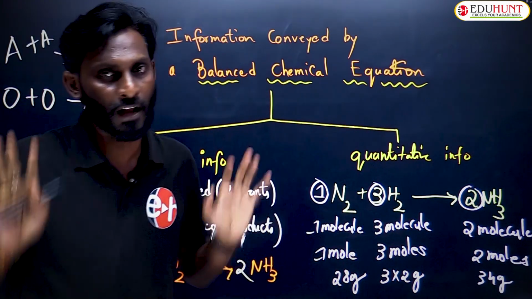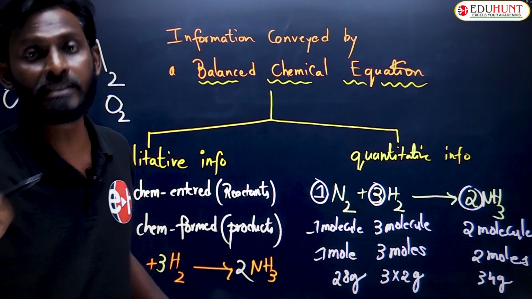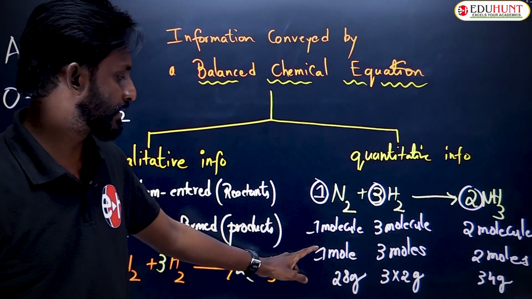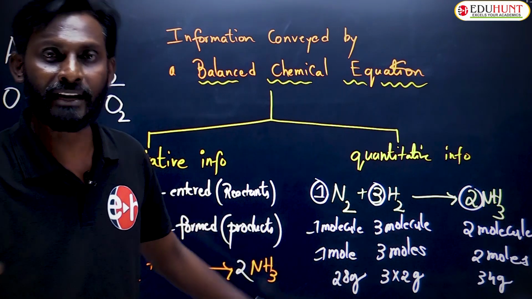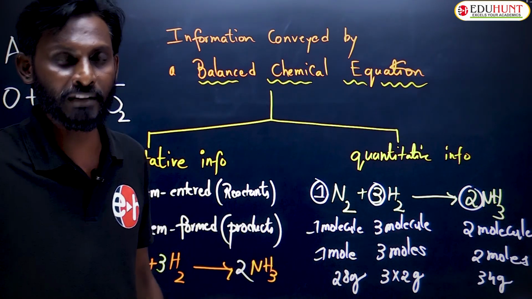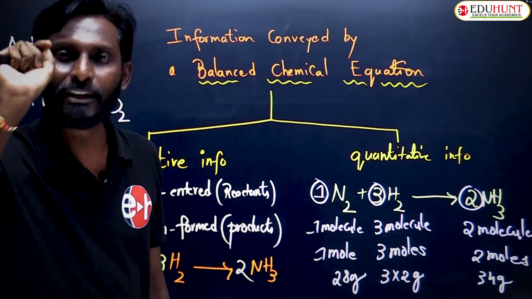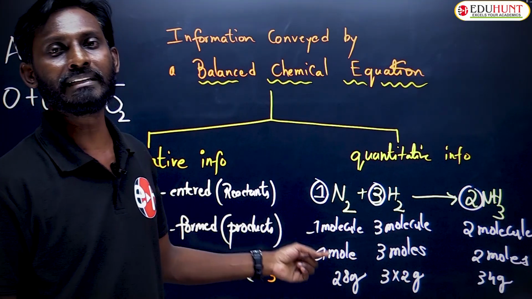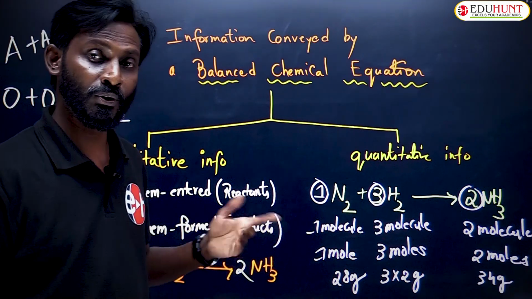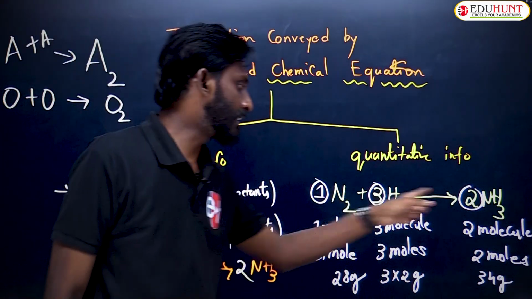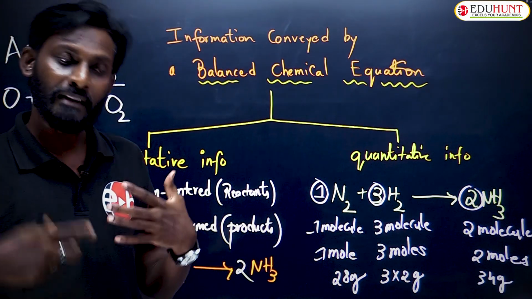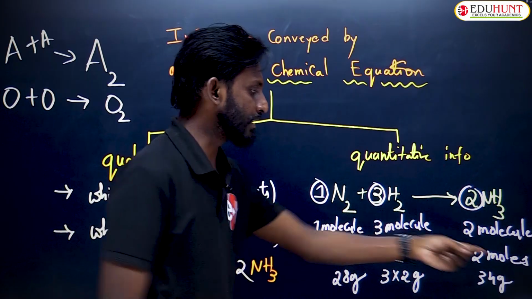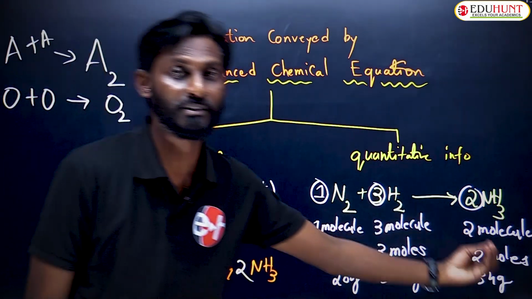But for now, I am telling you, there is a relationship between mole and mass. From looking at the mole, I simply converted into mass. I'll train you how to do that in the mole concept chapter. For now, just make a note that there is a relationship between mole and mass. By just looking at the mole, you can derive mass. So by this, this balanced equation is conveying information about the relative mass of the two substances entered and the mass of the product formed also.